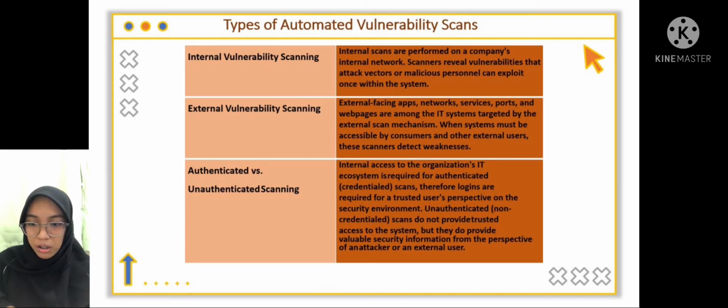Therefore, logins are required for a trusted user's perspective on the security environment. Unauthenticated, non-credential scans do not provide trusted access to the system, but they do provide valuable security information from the perspective of an attacker or an external user.